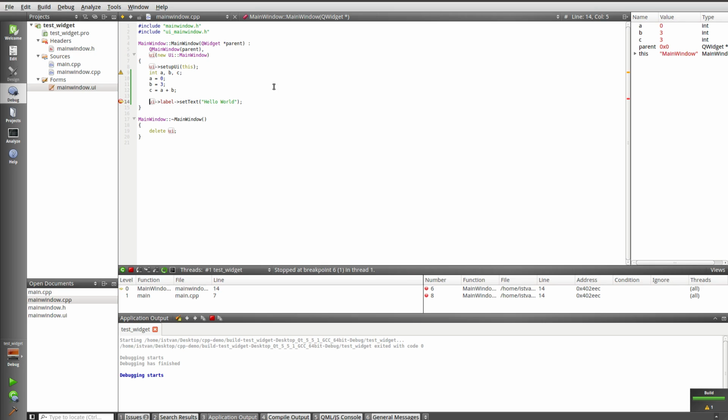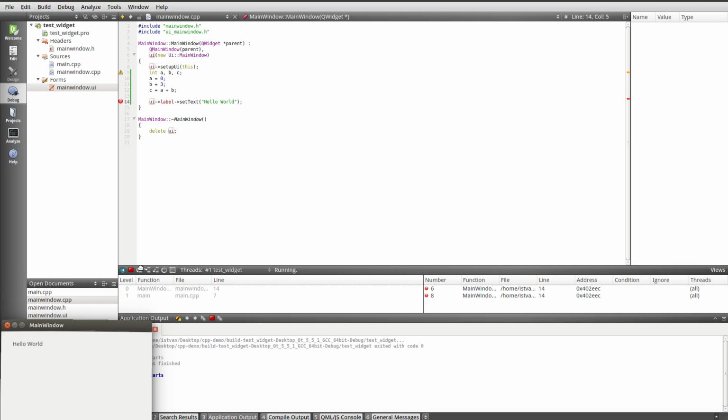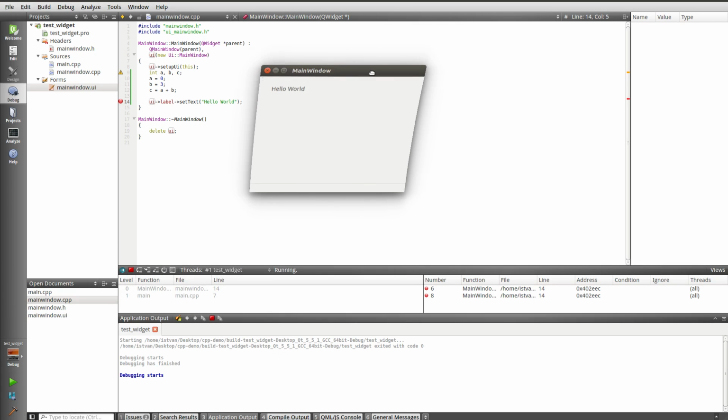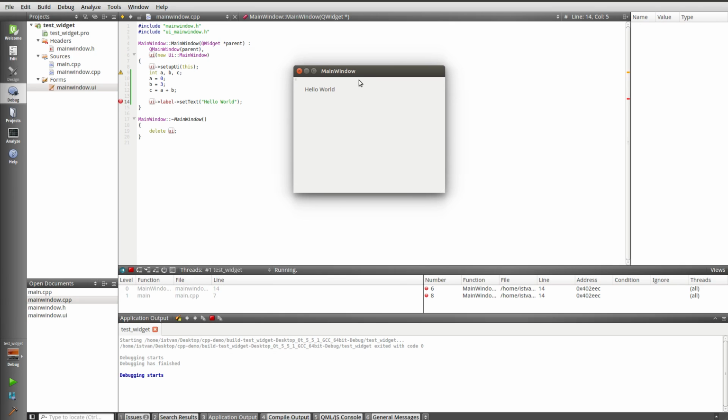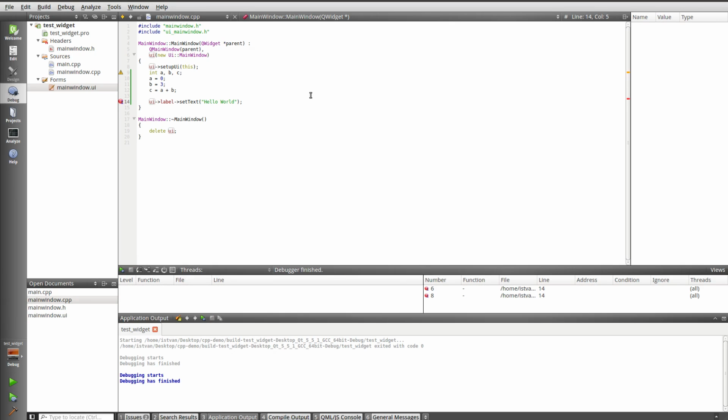There is no window because we blocked the run, but we can see the status of the variables here. If we press the continue button here, the main window will be created, the program is running. So now we have the way to create a UI project. We have the debugger. So let's have a further look into Qt's class library.